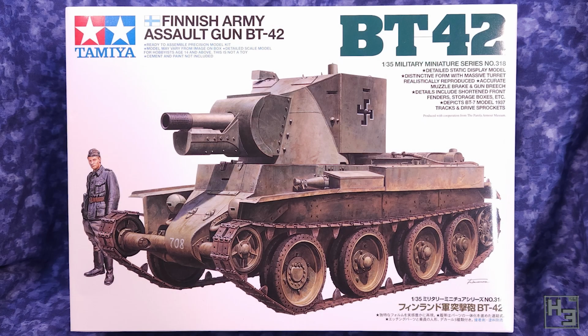Anyway, that's what's in the box. It looks like a good kit, and it's obviously a kind of weird vehicle, which, as I said before, is right up my alley. It is a Tamiya kit, if you couldn't tell, so I think my expectation that it's going to be a fun, well-made kit that won't fight me is pretty reasonable, and I'm pretty keen to start building this, so I will be starting very soon, if I haven't already by the time this is uploaded.